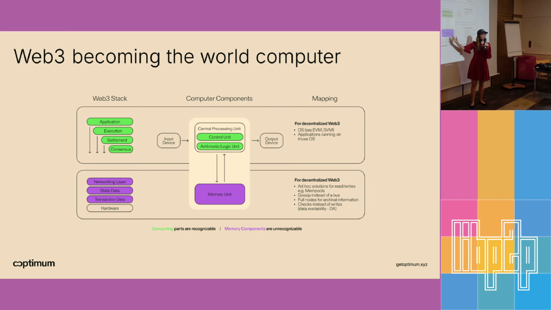And then the computation also relies on having access to data. So you have data, and then you have a bus, which is basically interfacing between the computation and the data. And a lot of what we think of as computation is actually also the read-writing of data for intermediate steps. And this is basically, if you will, your GPU, CPU. This is roughly your operating system with all the applications on top of it. So, fairly recognizable in the Web3 world relative to what von Neumann had in mind.